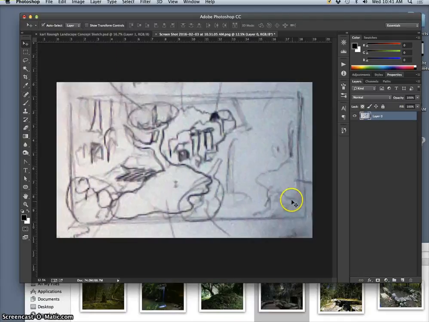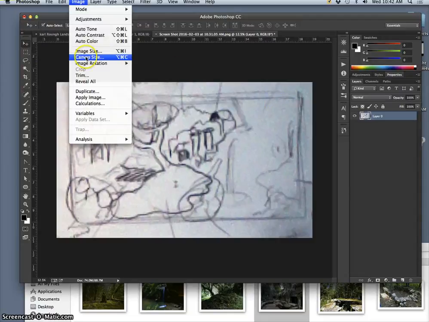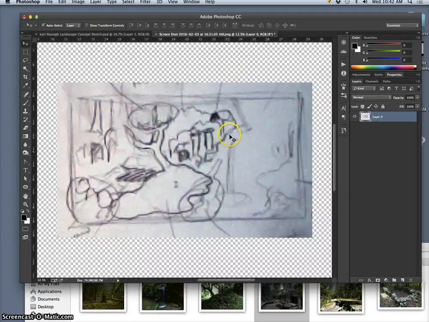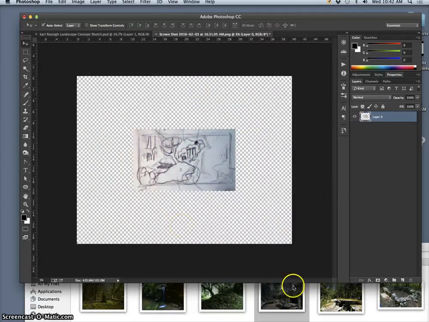But now there's another step I need to do. I need to have working space around my piece. Just like if I was going to make a collage, this is my blueprint, but I need space to lay out all my different cutouts. So what I'm going to do now is go to Image, Canvas Size, and grow the paper around my 19 by 11 inch full 350 resolution image. And so I'm going to go big here, make my width about 40 inches, make my height about 30 inches. Extend it from all sides so that I have this space.